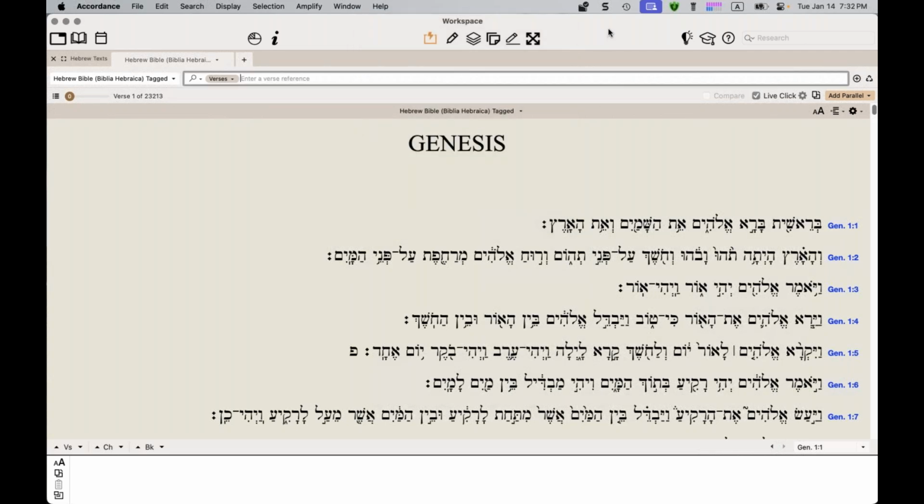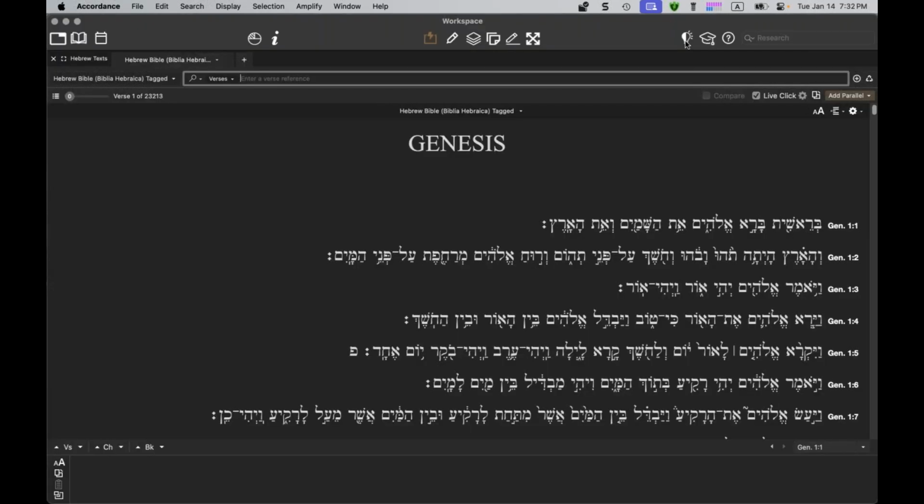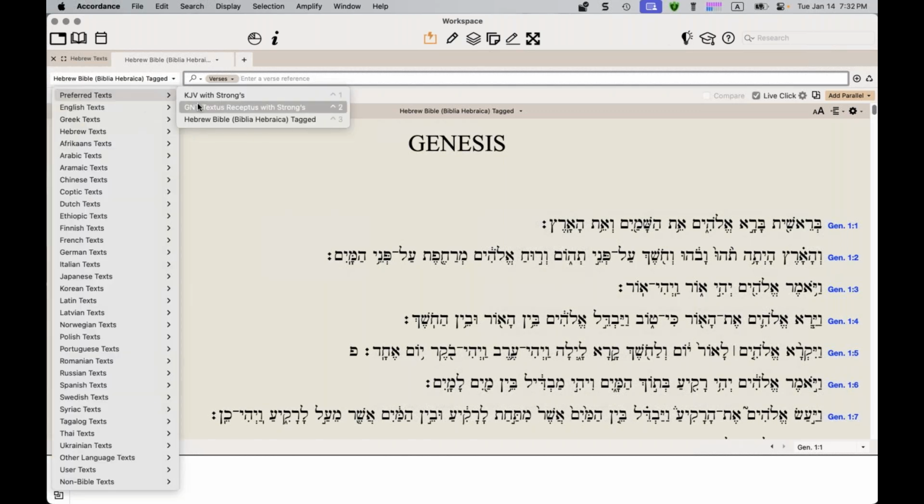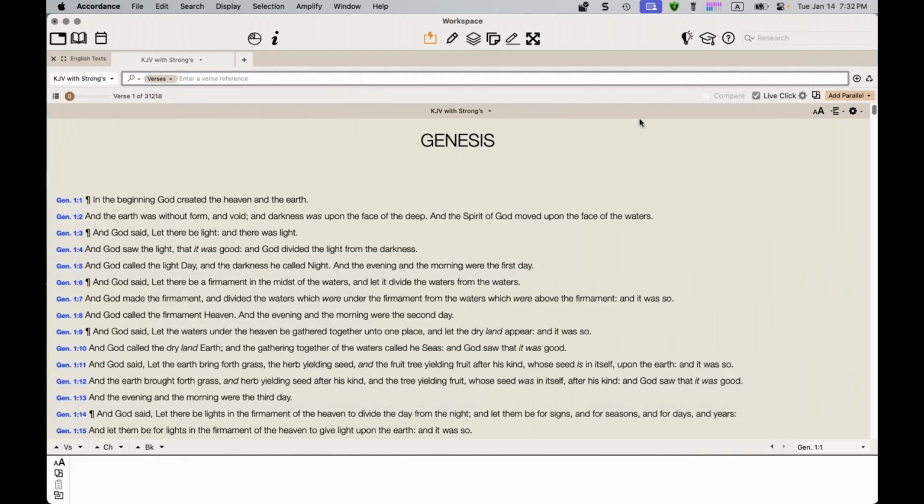We also do have the ability to put the app in either light mode or dark mode. If you're on Accordance 14 or later, you can actually put the dark mode icon button on the toolbar and simply toggle it back and forth to go from dark mode to light mode. Plus, we brought dark mode to Windows. Now, if you're on Accordance 13, you have to restart the app to toggle between dark mode and light mode, and it's also Mac only. So that's the tour of the user interface.